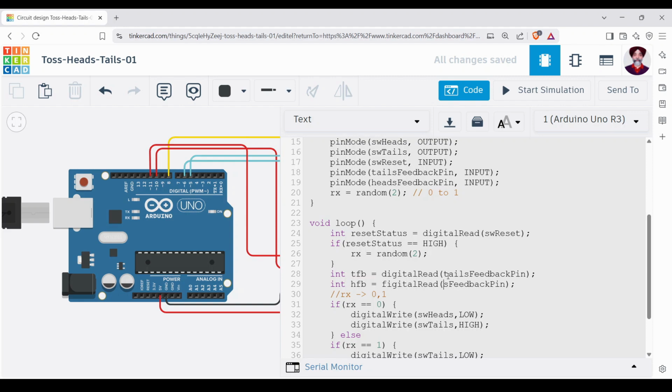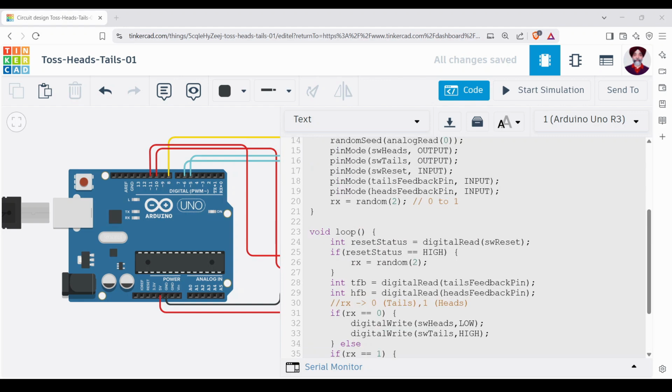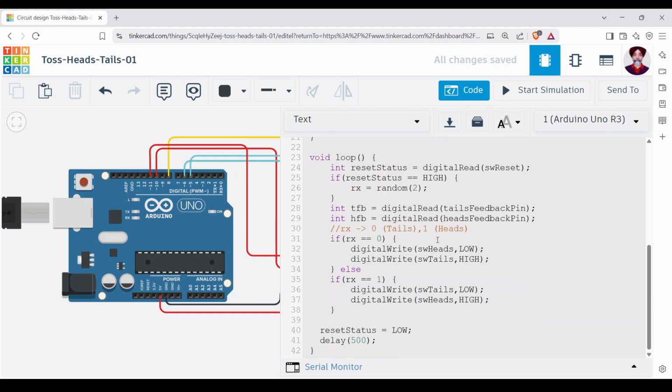This is going to be heads. Okay, so we have actually taken the feedback from the tails feedback pin and heads feedback pin, and we have decided now that 0 is going to be used for tails and 1 is going to be used for heads.